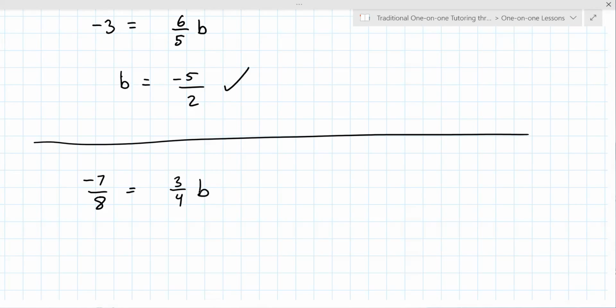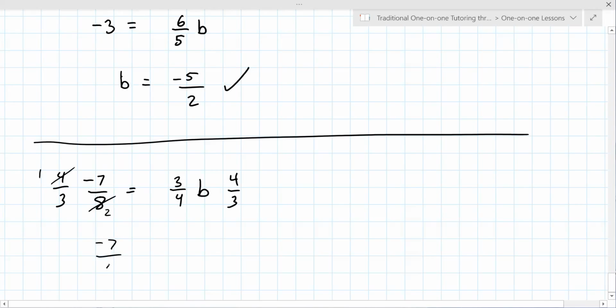-7/5. So you multiply both sides by 4/3. Okay, and like you said here, the 4 and the 8, you get a 1 and a 2. So I get -7/6. Oh my gosh, that's basic multiplication I did wrong, dude. I don't know what I did. I added them for some reason instead of multiplied the bottom, but I did multiply the top. I don't know what my brain was doing.